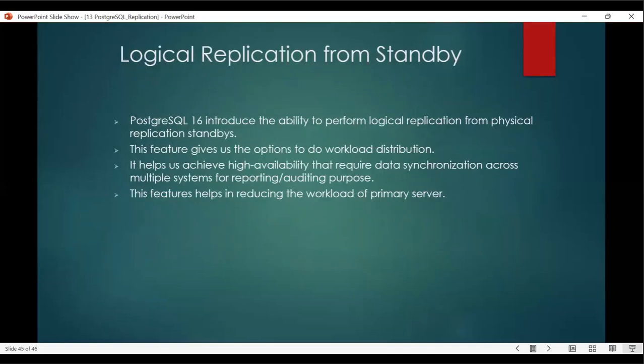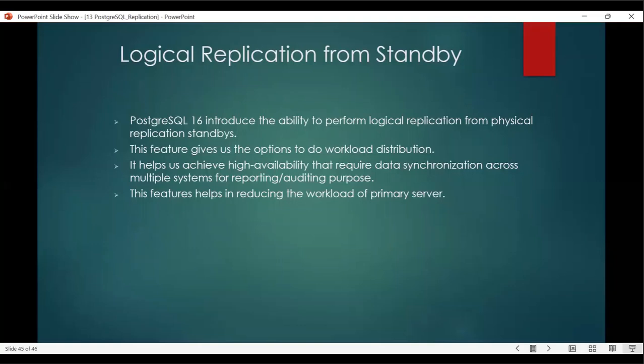And this is one more feature they have. You can use the logical replication from standby itself. This they have introduced from PostgreSQL 16. So in the standby cluster, you can create the publication as well. Basically it won't allow any write operations, right? But it allows the create publication utility from version 16. So that from physical standby only you can replicate.